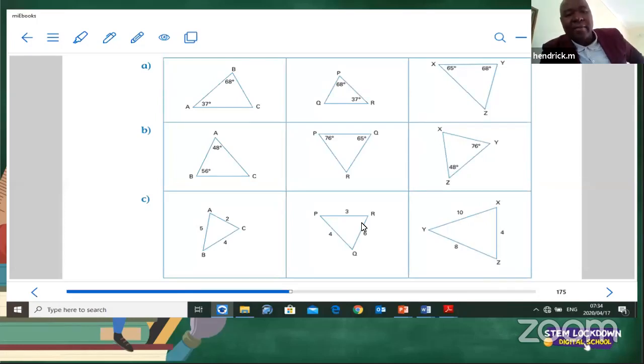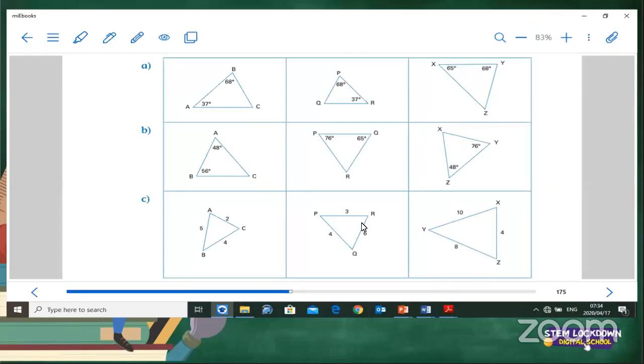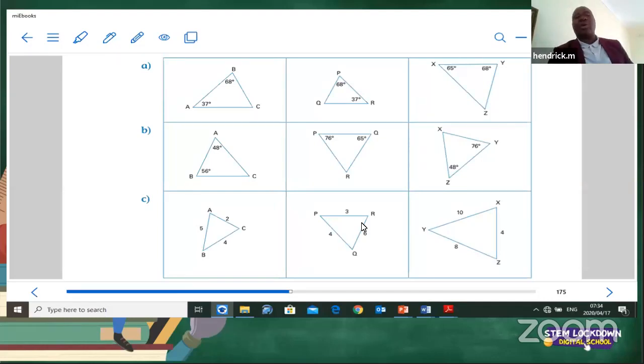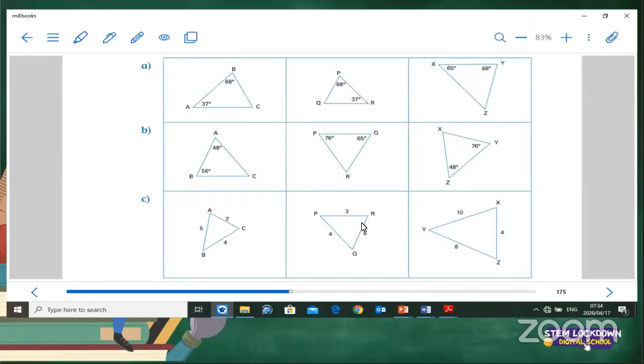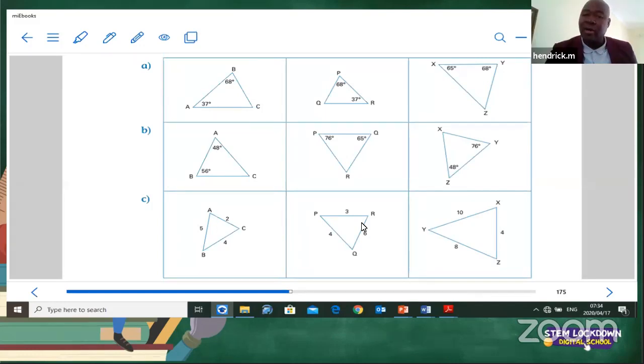Yes, definitely equal. And if you subtract both those numbers from 180 degrees, you'll get angle C and Q. Exactly. So I fully agree with you. Triangle ABC is similar to triangle QPR, in the sense that when you add your two angles, 68 and 37, and subtract that from 180, you should be able to get the same angle. Q and C will be equal.